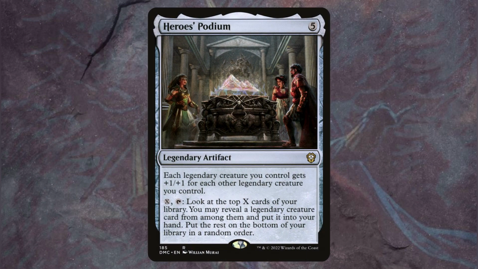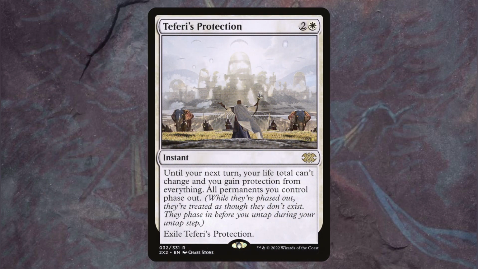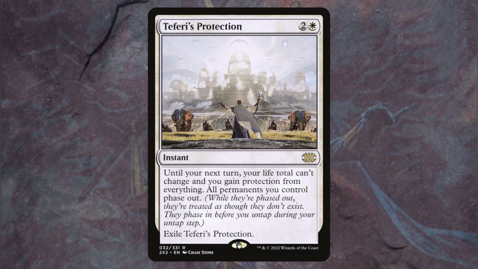Hero's Podium is a coat of arms just for our legendary creatures, and it can let us look through our deck to pull out more legendaries. Then we've got to have Teferi's Protection. It's just going to be a get out of jail free card, save ourselves, don't lose the game that turn. Everything answer. This card's great. Play it in any white deck you have.